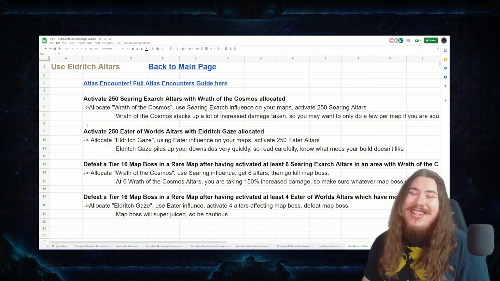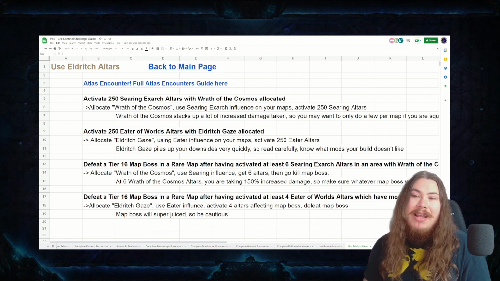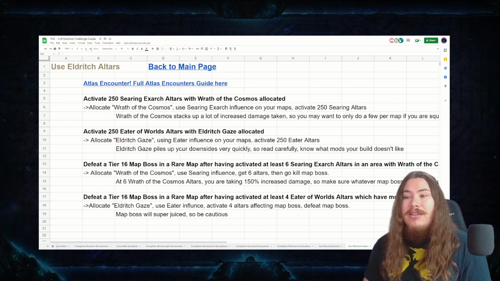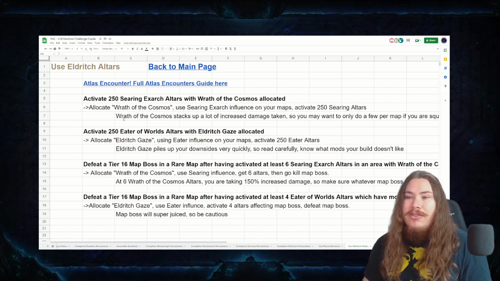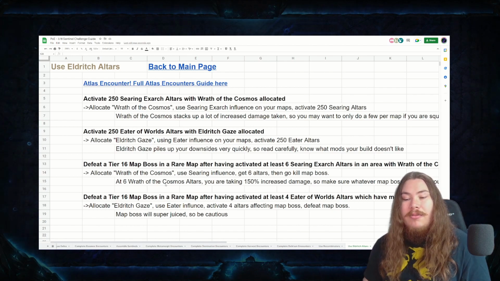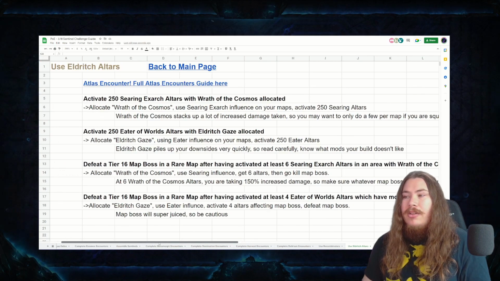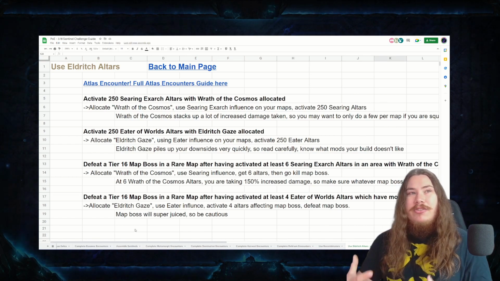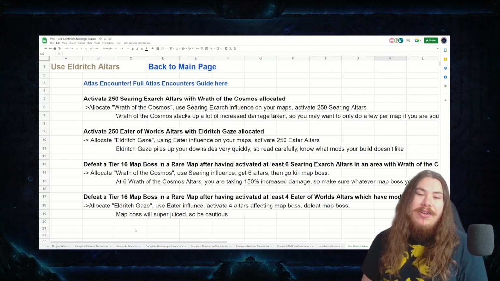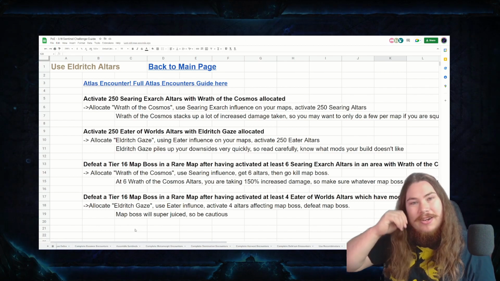Eldritch Altars is an Atlas encounter, even though it doesn't seem like it. It mandates that you allocate specific notables. So for the first one, activate 250 Searing Exarch altars with Wrath of the Cosmos allocated. So Wrath of the Cosmos is for each altar you click on, you take more damage but better loot. If you have a very squishy build, this may take you a while, as you'll probably only be able to do 1 or 2 or 3 altars. If you're a tank build, you can click every altar as you run through. It's still a little spooky, but I think y'all can handle it.